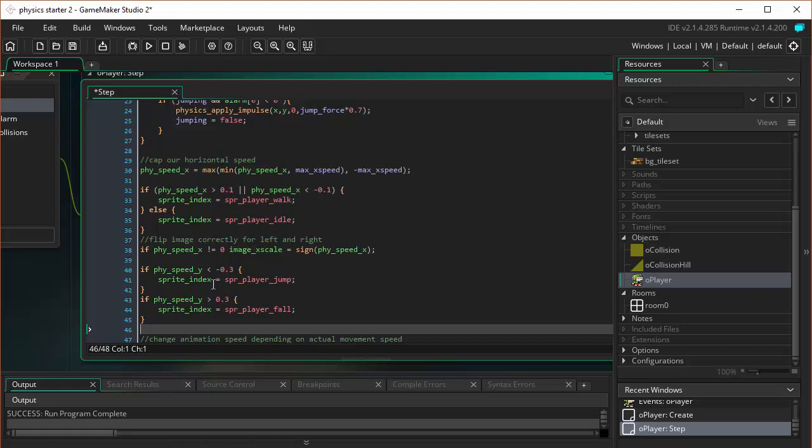So essentially between negative 0.3 and 0.3, that will allow us to show these two. And it's only if we are below that on the y speed or above that on the y speed that we're going to show the jumping or falling sprites.